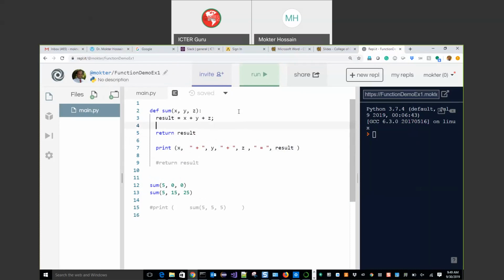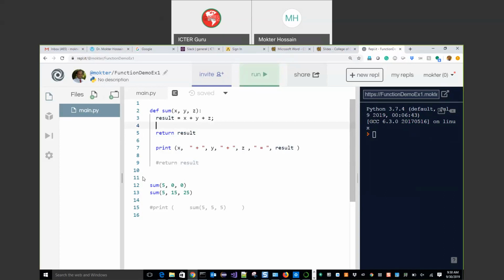Just remember one sentence: if a function returns a value, that function can be used like a variable of that type.